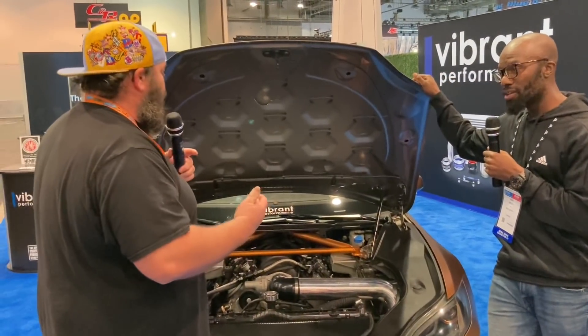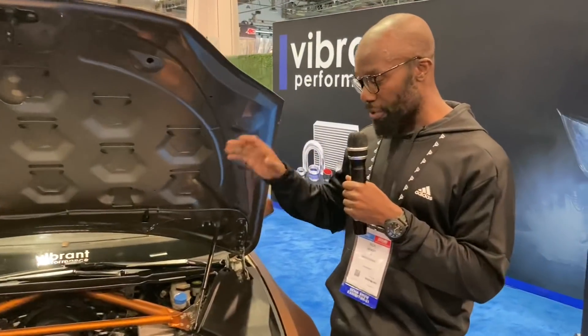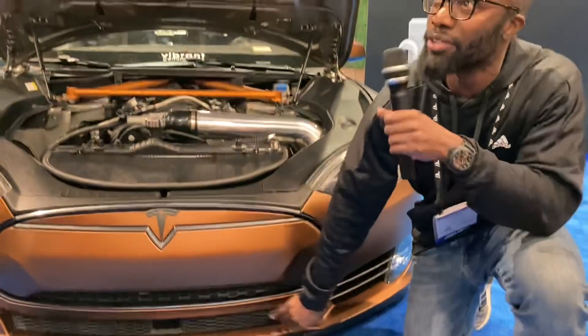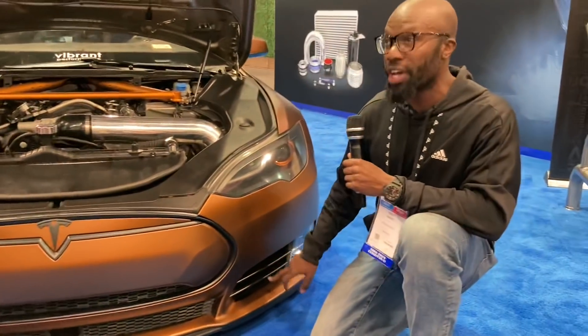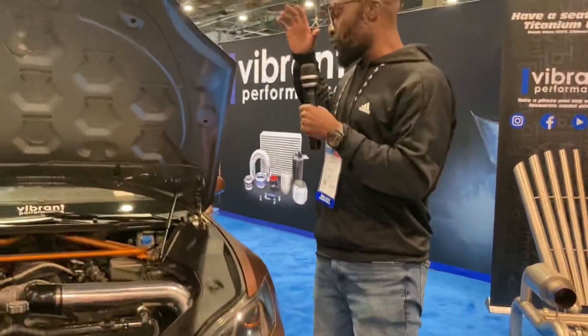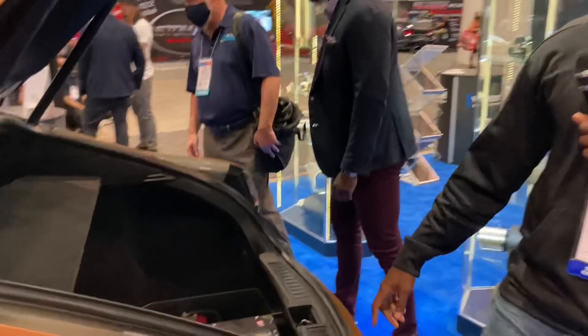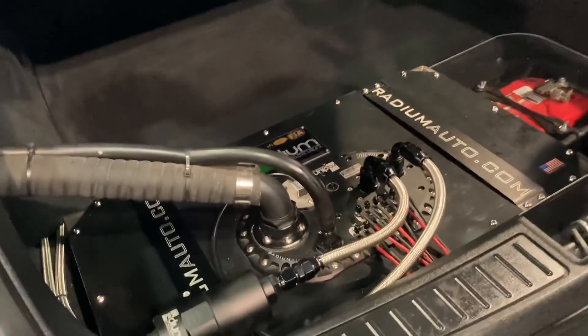Since it's electric, there's no factory fuel system, so a couple of things had to be addressed. First, air — there's no front grille on a Tesla, so we use the OEM Tesla front bumper mesh where air can flow in through two spots, plus added new channels, and a ram air intake that filters right at the front to suck cool air in while driving. For fuel, we installed a 14-gallon fuel cell with Dash 8 lines running from the rear to the front with a return system — three fuel pumps and one lift pump — to give it all the fuel it needs.